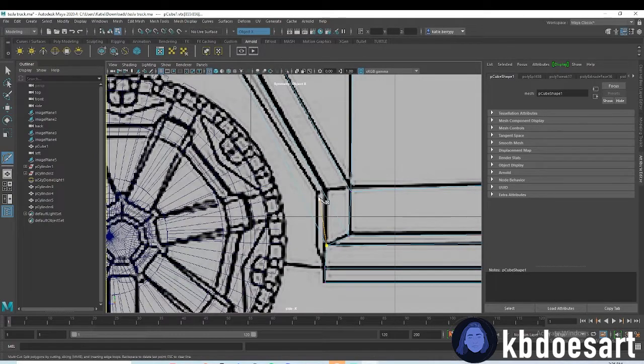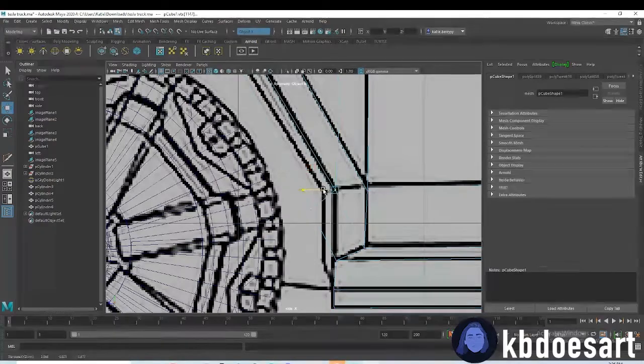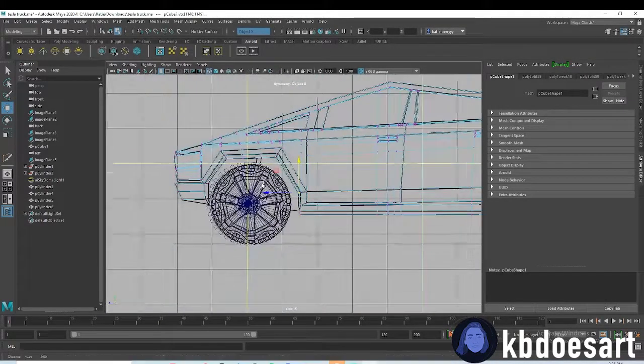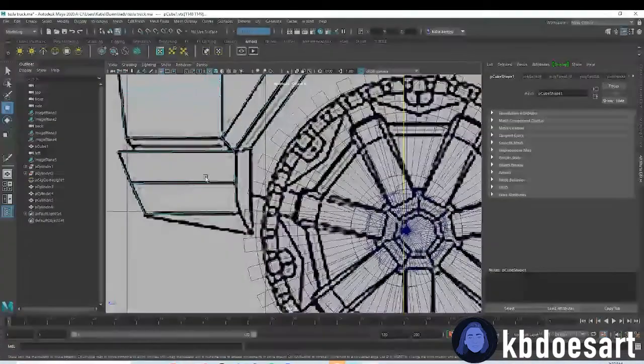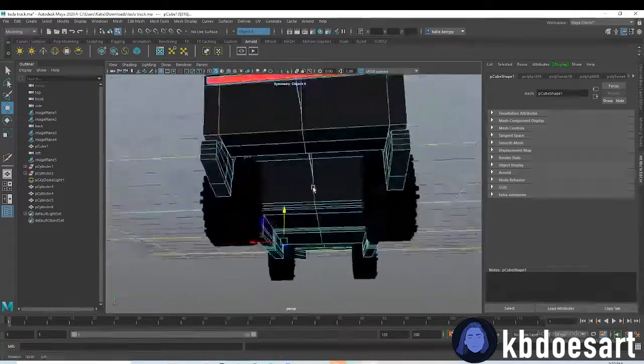All right, I'm going to add a multi-cut here. And this will be used as this intersection, and this will be this one. All right. Let's go ahead and we're going to take this face under here.